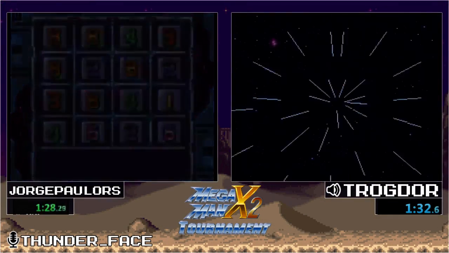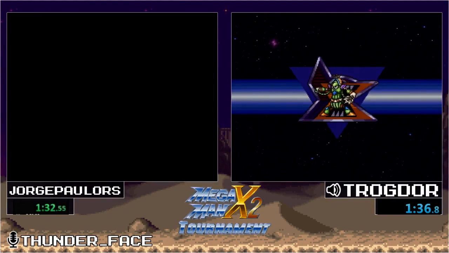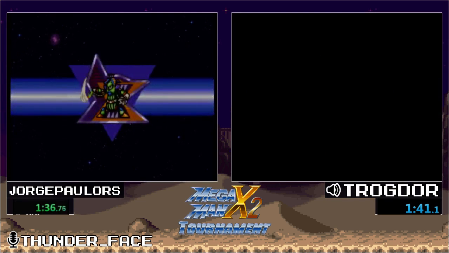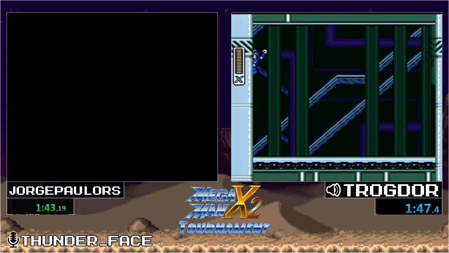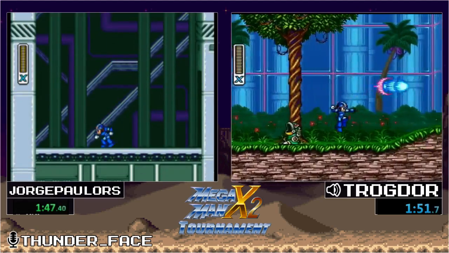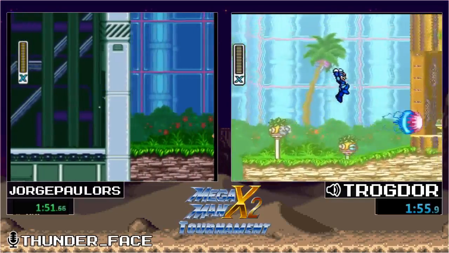Next, the players will be moving on to the Wire Sponge here. This is a good stage to have early in the run because it gets a lot of the heavy RNG in this game out of the way earlier. Both players are going to be collecting a heart here right at the beginning of the stage, so you start off with a little more health.